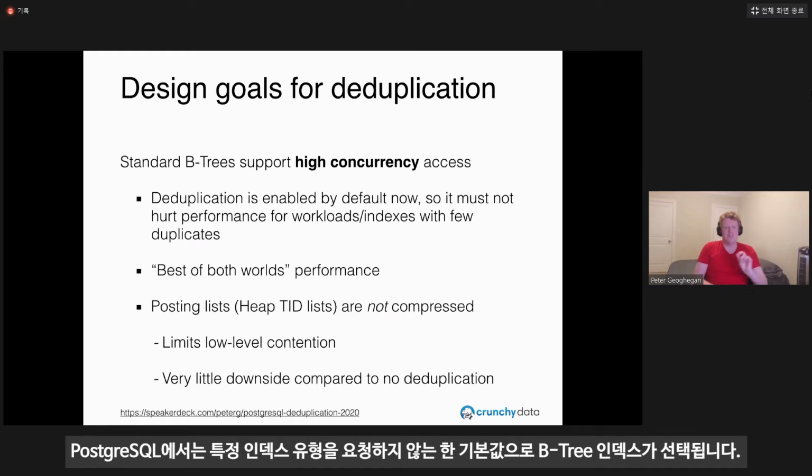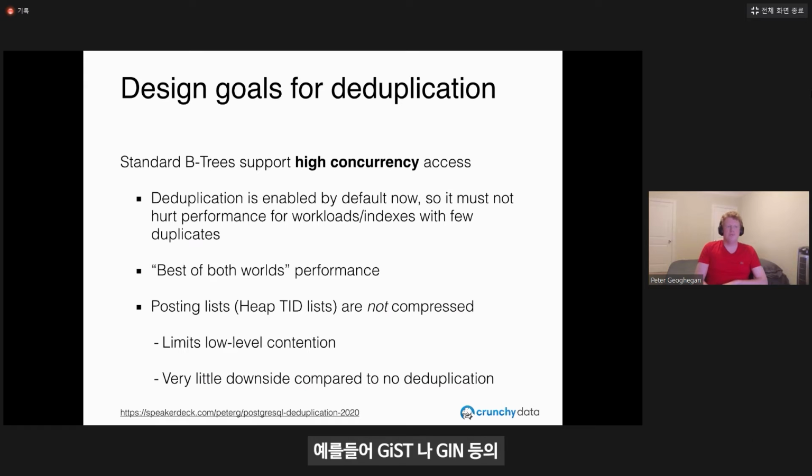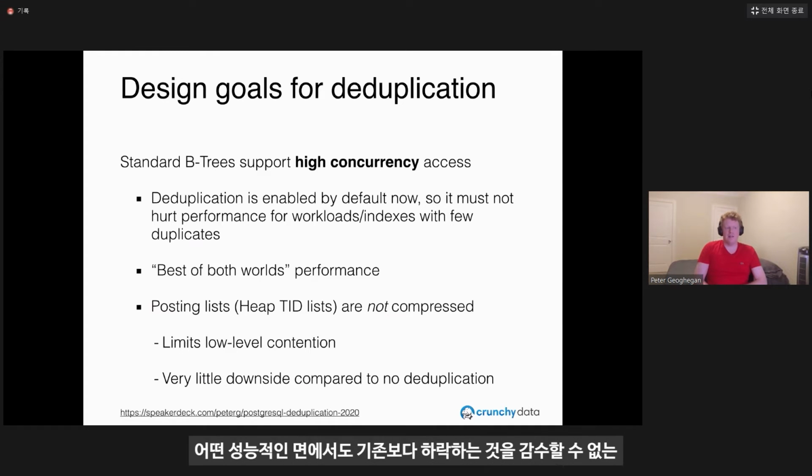If you don't ask for a specific type of index, so if, for example, you don't ask for gist or gin or any of the more exotic types of index, this is what you get. So we really cannot afford to lose any performance in other areas that we're not concerned about when we go to enhance it. It has to be at least as good as it was in every way and not just in most ways.